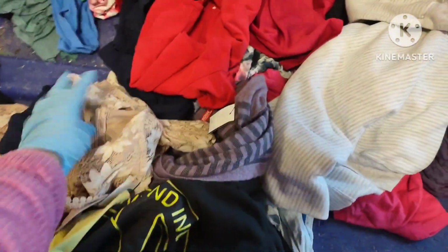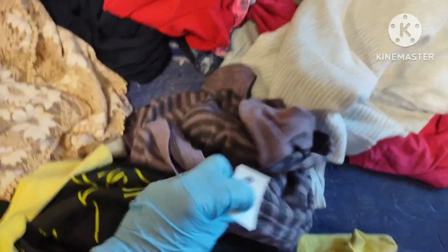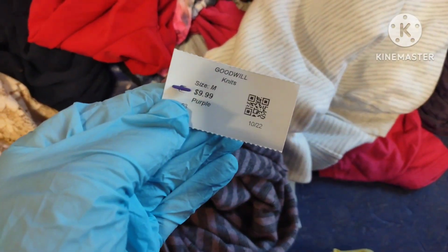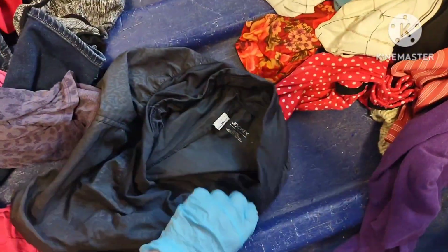I didn't find any clothes in this shopping trip. I did look in the clothes. Now, at the bins, you will see a lot of stuff that has the tags from the Goodwill retail store and overpriced. $12.99 is what they had at the retail store, $9.99 for that little shirt. And then it doesn't sell. Retail store goes to the bins. If no one buys it at the bins, either it goes in the dump or is sold in bulk to third world countries, things like that. But yeah, you can see there's a ton of stuff that they will take away, and it just doesn't sell. There's just way too much stuff.